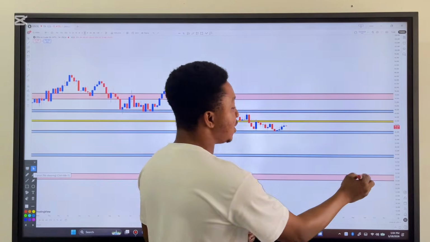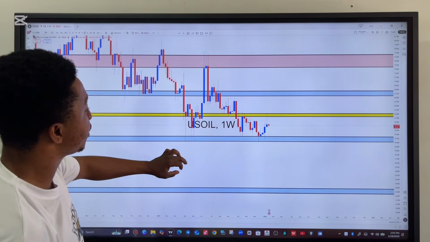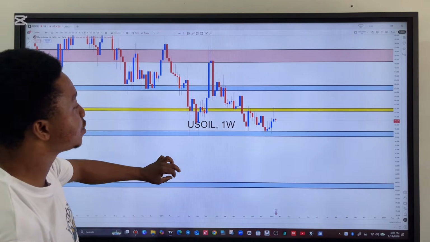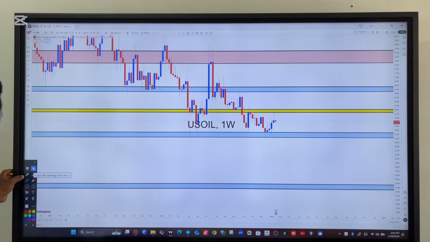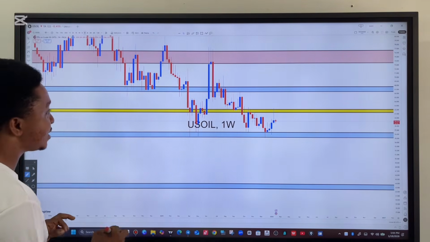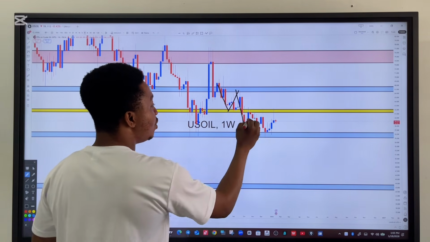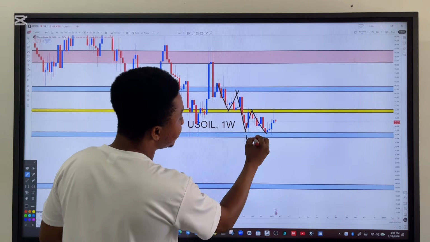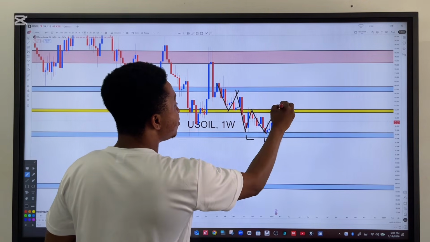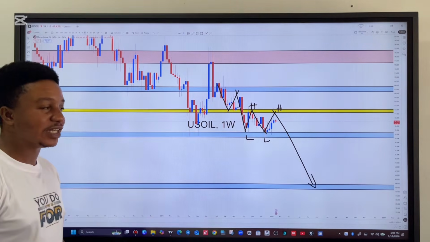Alright, so this is the weekly time frame of US oil. And if you look at US oil on the weekly time frame, price is also in a downtrend. Why? We have the weekly mid-range zone over here. Price gave us this beautiful lower low, lower high again, another lower low, lower high, came back to form equal lows, went up for equal highs. Where should it go again? It should move continuously to the downside.